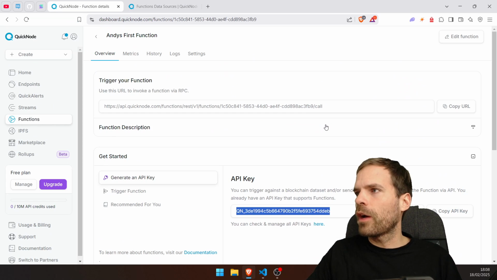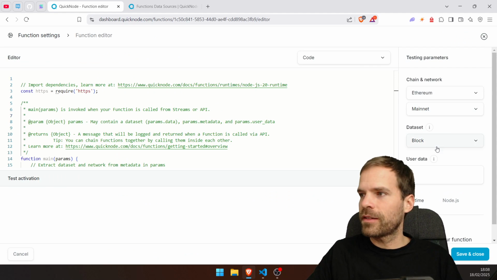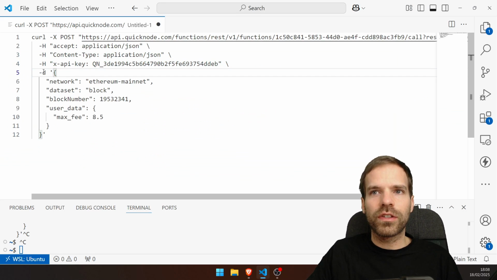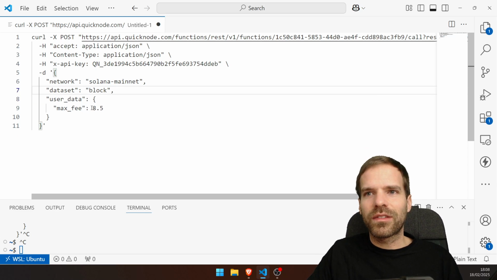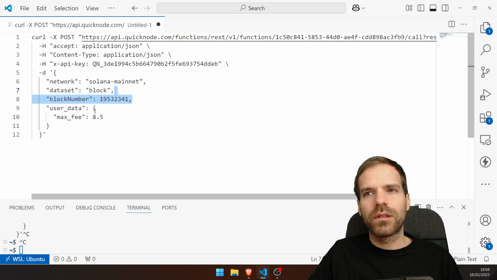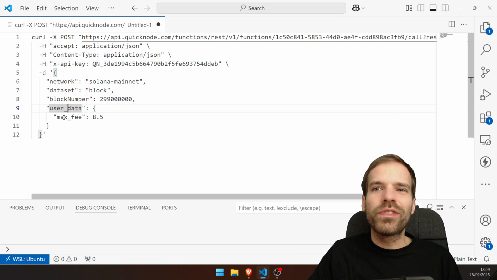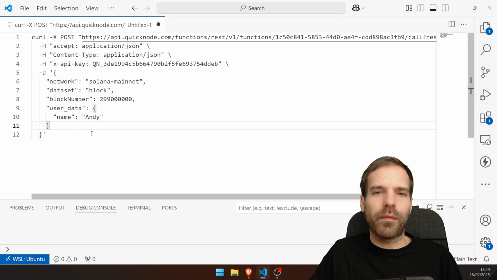Oh, it's not here anymore. How do I get there again? Edit function maybe? Yeah, in this editor here, when I set the dataset, here I can add user data or dataset. And this is just added as data in this JSON format. We have user data, and the network shall be Solana mainnet, and we want block data. Yeah, well, we'll leave that out because my dataset doesn't understand it, I think. Maybe it does. Can I do 299? Can I get that block? And user data, it's not using that yet, but I could be like, whatever. My function could do something with that then.